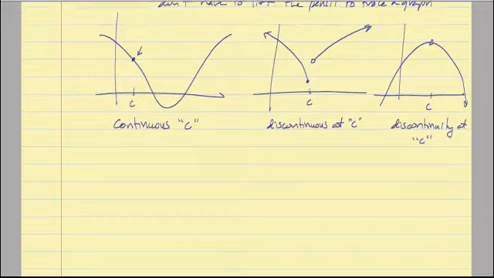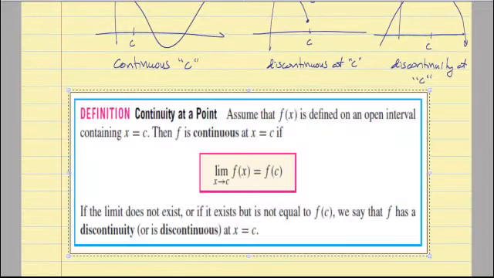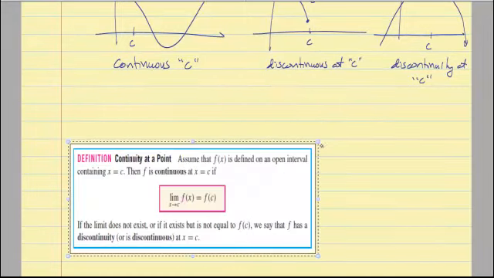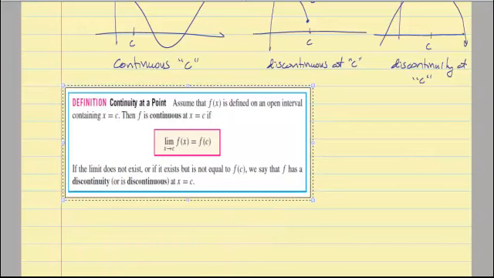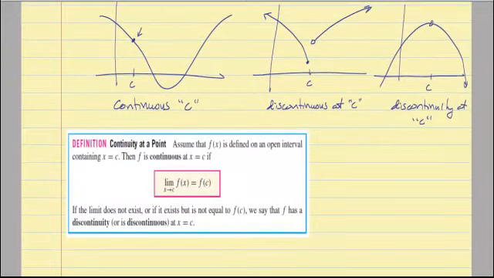and then we'll worry about what type of discontinuity it is. Okay, let's go ahead and look at the formal definition of continuity from your book, and then we'll kind of write it out in terms that are a little bit easier to understand. First of all, when we're talking about continuity, we're talking about continuity at a point, so please be aware of this. This is a definition of point continuity. So the definition says assume the function is defined on an open interval. Okay, so up here in what we've looked at, the function is defined on an open interval.